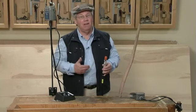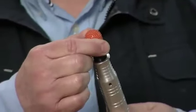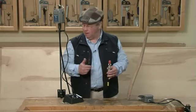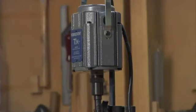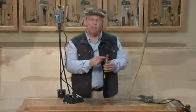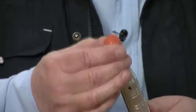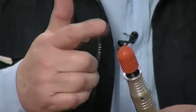This is kind of at the top end of Foredom products for woodworking. This is their 1/3 horsepower TX H for heavy duty series. This one is definitely the big boy. It's got the longer sheath, it's got a heavier duty motor, and it'll take the 1/4 inch collet that will allow you to put the big burrs on it like you see here. This is an extra coarse burr.